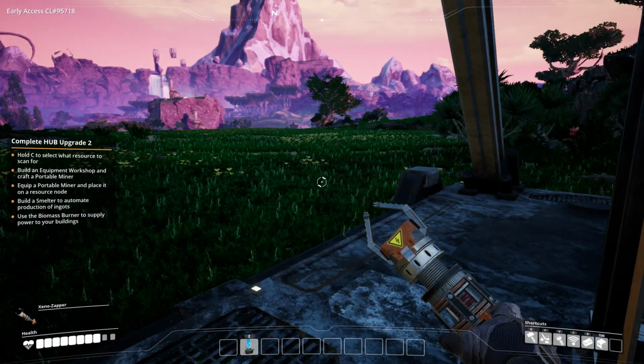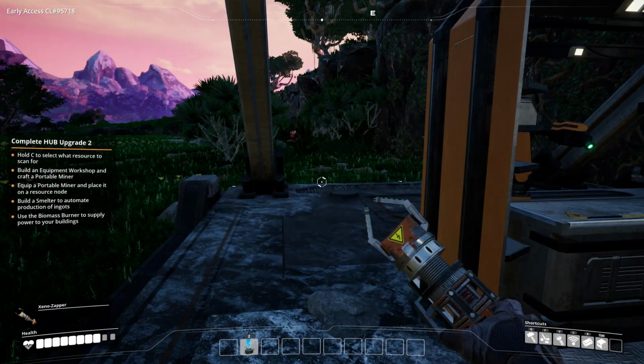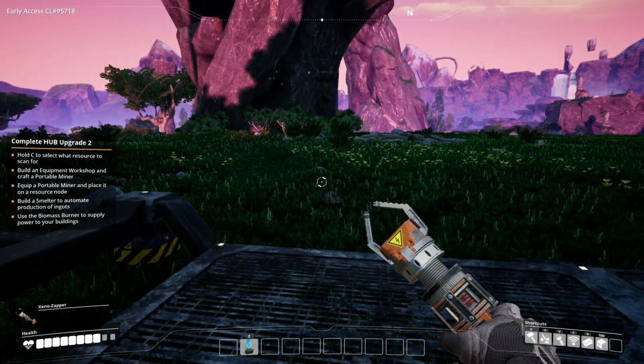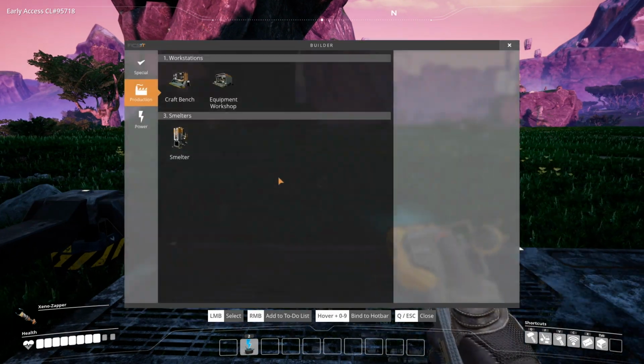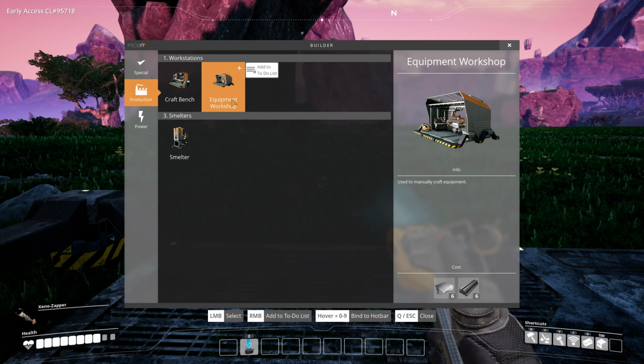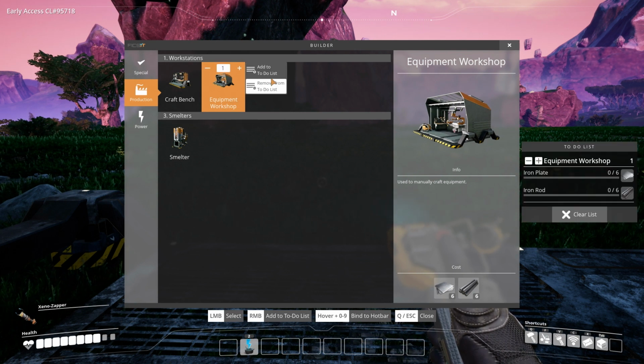But Neo, I'm not gonna walk around and do everything manually. Well, at the beginning you have to. However, there is something that can help you get the basic resources. So the thing we need to craft is, well, actually build. Press the Q button once again and look for the equipment workshop. A good idea is actually to press the right mouse button because it's gonna add you this thing over here.